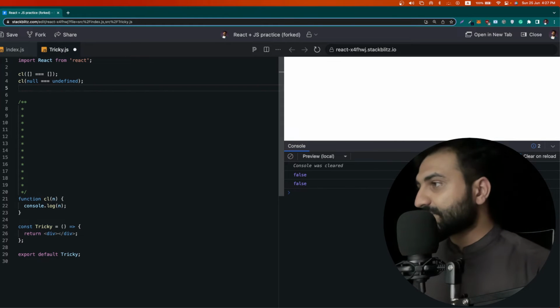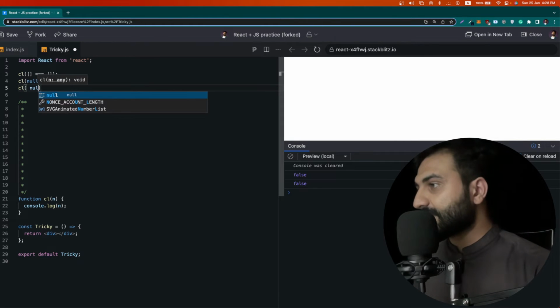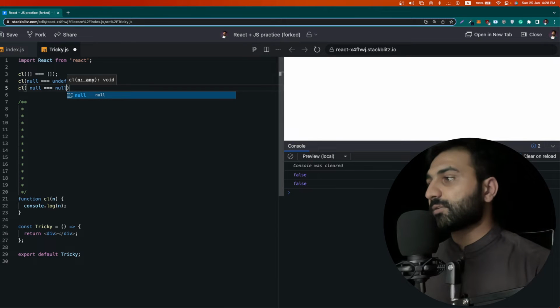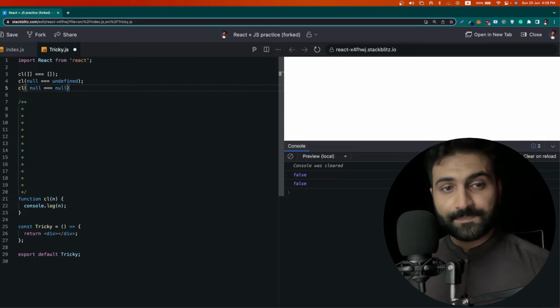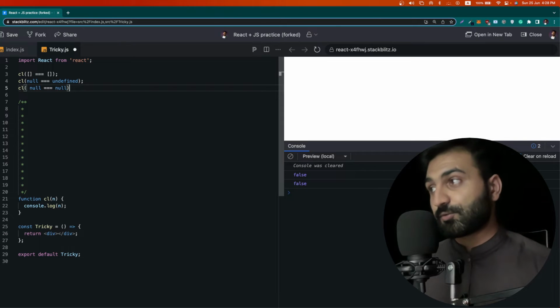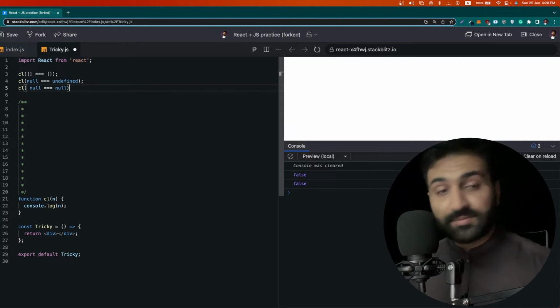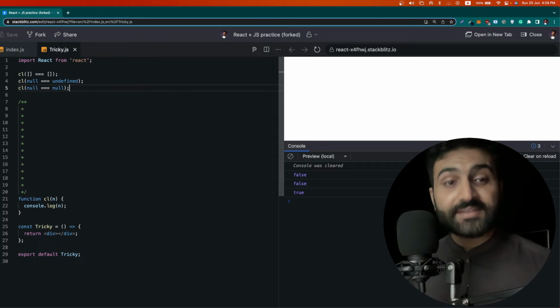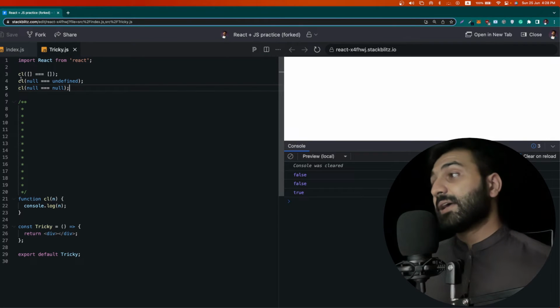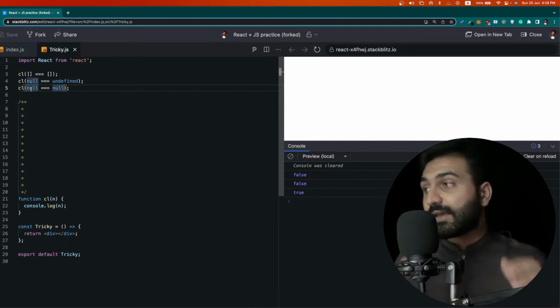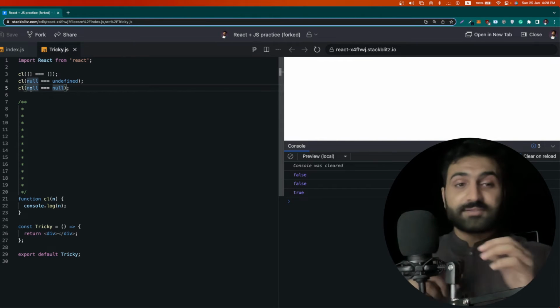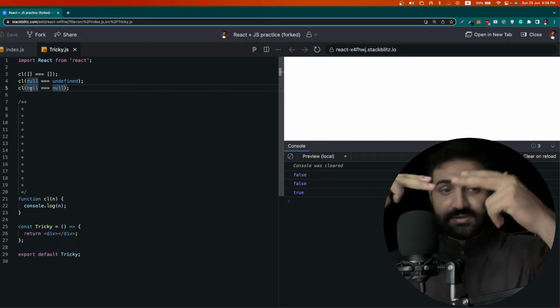Now let's move towards our next problem, which is null equal to null. What do you think the output will be? Either it will be false or true. Let's see, it will be true. Why is it true? Because as I already explained, null means nothing and another null also means nothing.